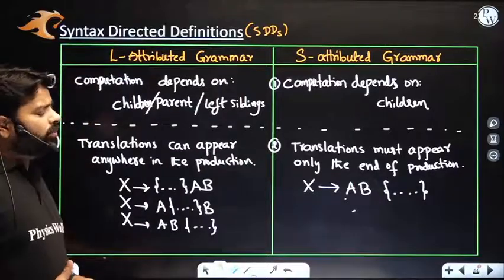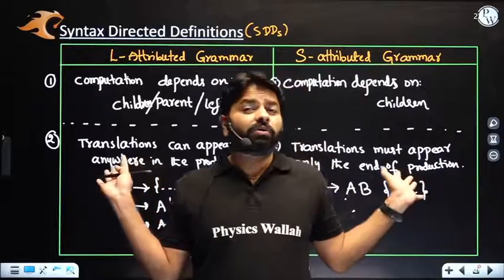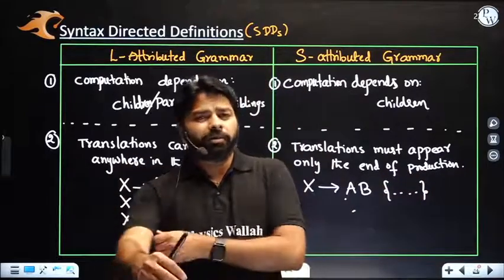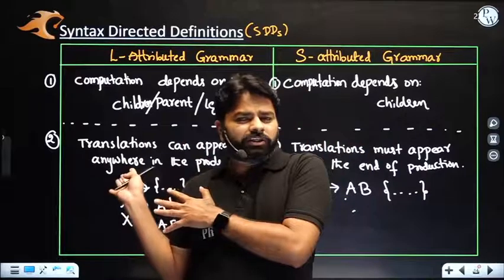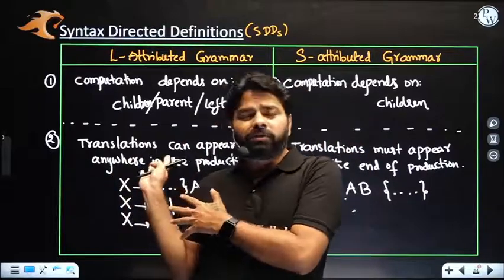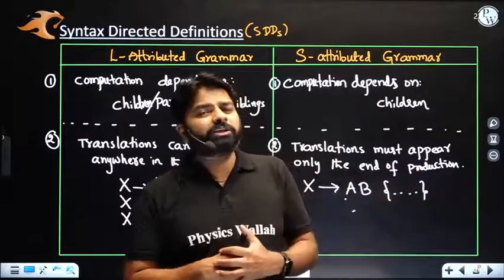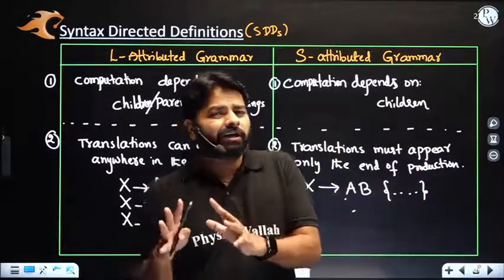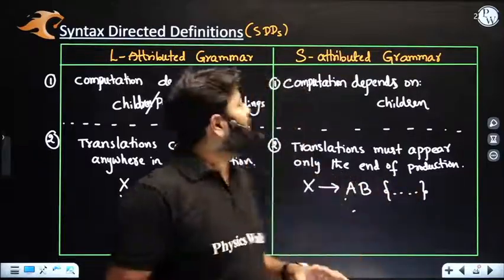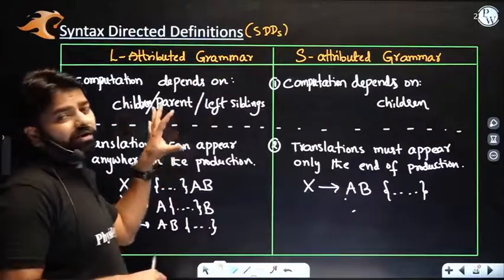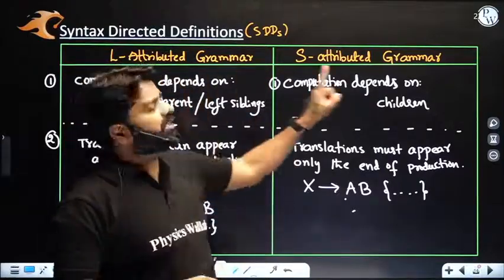And these two definitions also have evaluation. These are only specifications of how you write the SDT. Every SDT has two parts. One is the definition, that's the attributed concept. The other one is the implementation, the evaluation concept. Implementation evaluation may take a little while. Before that, we'll try to identify the grammar from the given SDTs. So I'll give an SDT, you tell me what definition it is following.